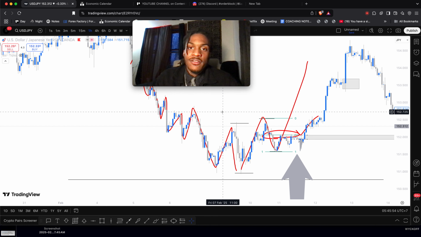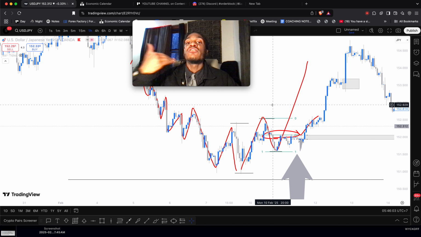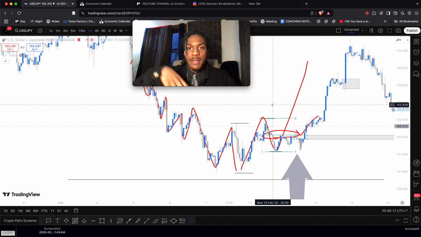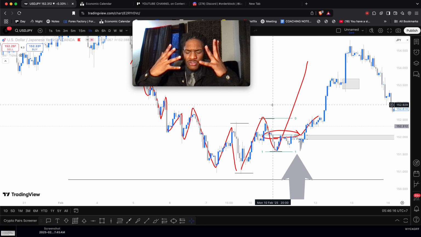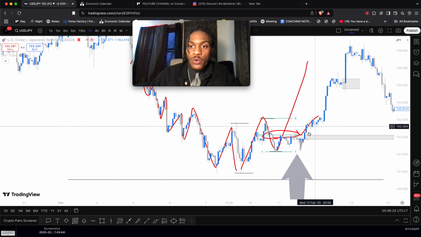A COS, a continuation of structure, is a continuation of a trend. So if your trend is bullish and you're making a new high, that's a continuation, COS. And if you're trying to trade against the trend and wait for supply or demand to give you a breakout, then you're trading... sorry guys, you basically know what I'm trying to say. My mind's just all mixed up because I'm trying to talk so fast. But yeah guys, I want to show you this.